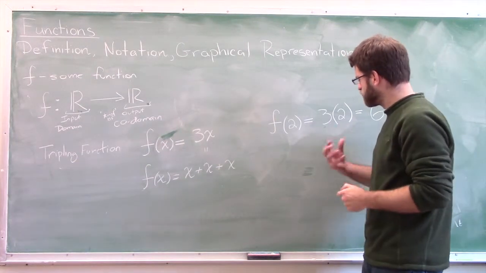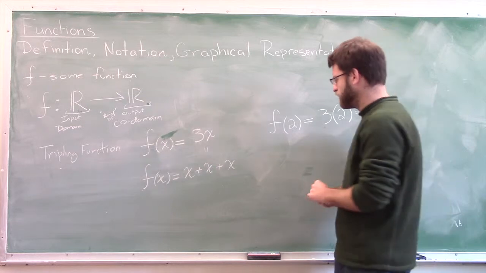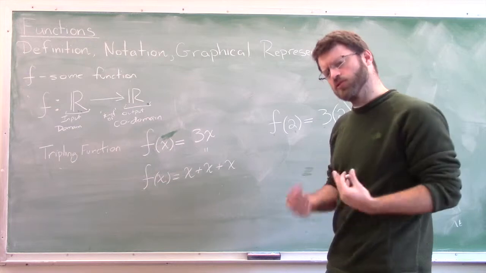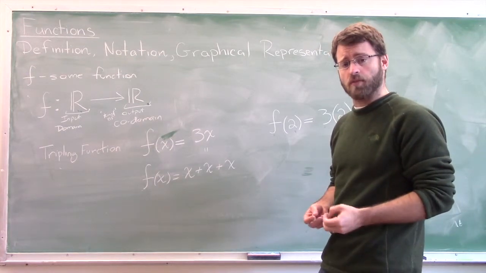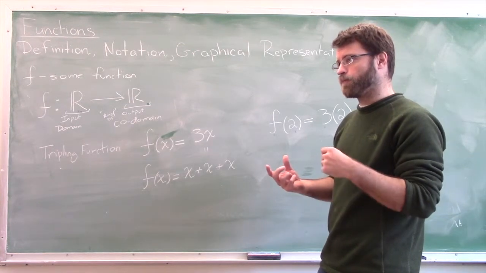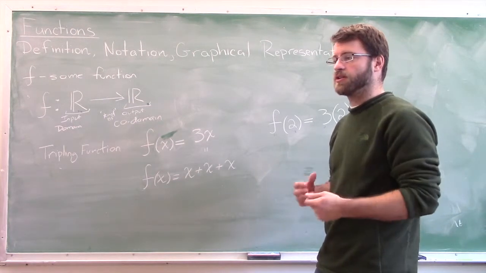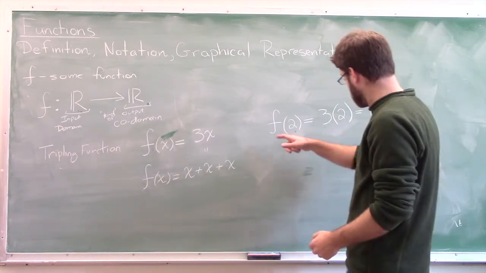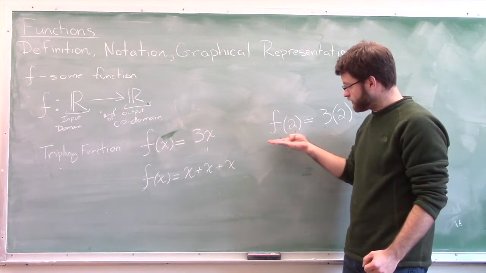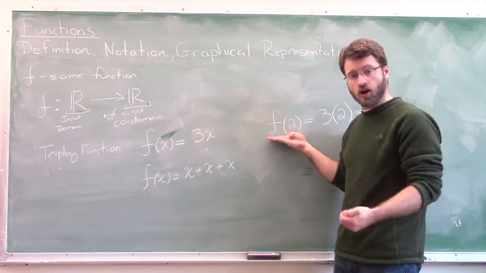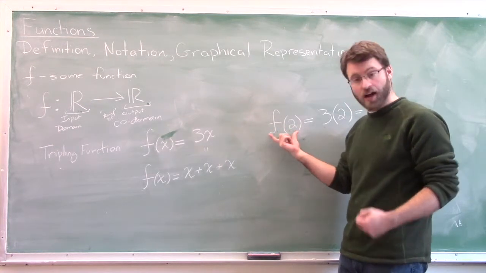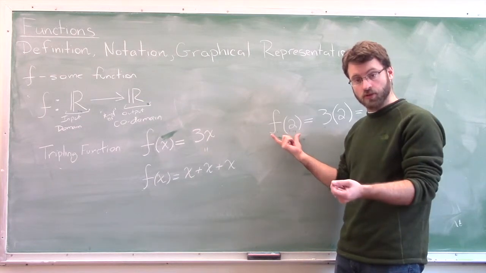So that's not really surprising, but what's important here is that you understand this notation kind of reuses some of the notation you've already used in mathematics. And you need to recognize how this notation is being used in context. So in this equation that I've written right here, on the left-hand side, I'm interpreting this as function argument notation. I read f of 2 being the value of this tripling function when the input is 2.